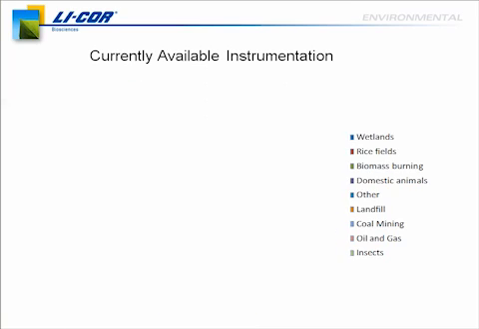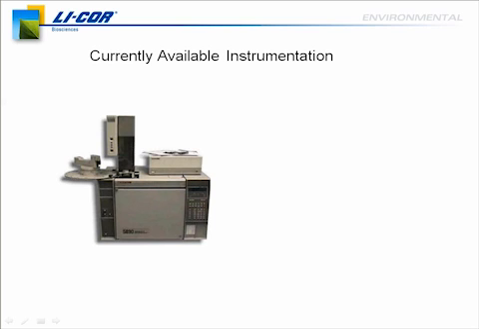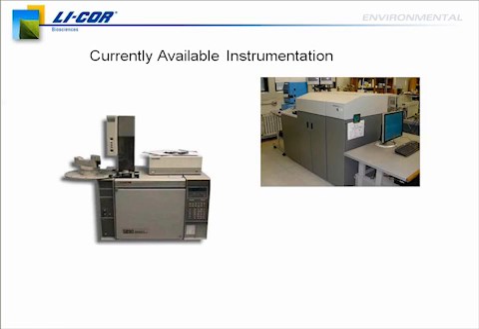Currently there's a variety of types of instrumentation that people can use to measure atmospheric methane concentrations. Traditional methods would include gas chromatographs or mass spectrometers. In cases like that, you'd go out in the field and typically place a chamber on the ground if you're looking at fluxes from the soil, or you'd collect an air sample from the air, and then you take it back to the lab, run it through the gas chromatograph or the mass spec, and get your methane information that way.